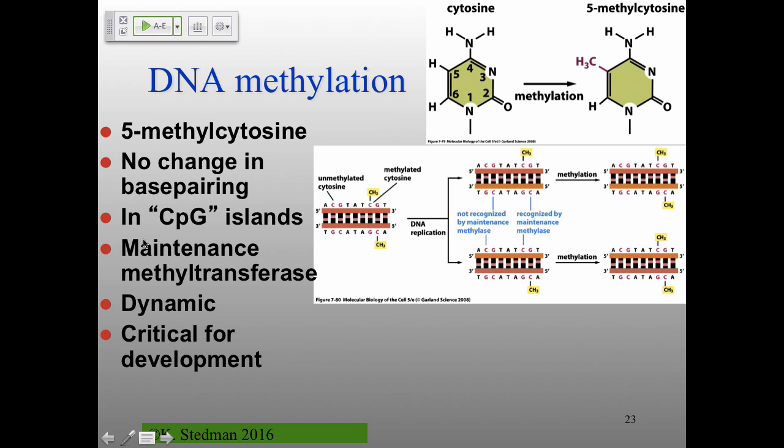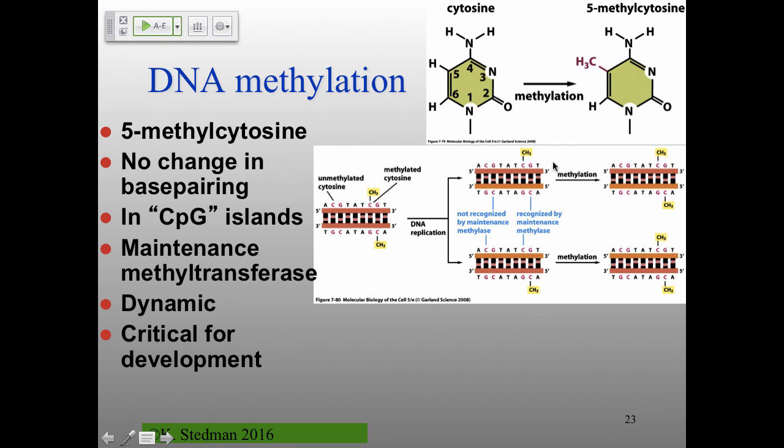If you look in the genome, they're in CpG islands. We'll talk about that in just a second. CpG is basically 5' C followed by G, and the p just stands for the phosphate in between the two of them. If you have DNA methylation at these CG sequences, after replication there's a specific protein called a maintenance methyltransferase, again a very boring name, that will recognize sequences which are hemimethylated. We talked about hemimethylation when we talked about bacterial replication: you have hemimethylation right after you start replication, which says this has just been replicated.